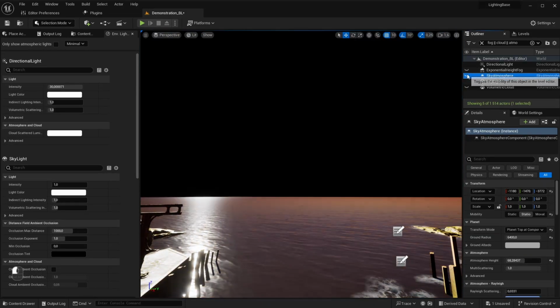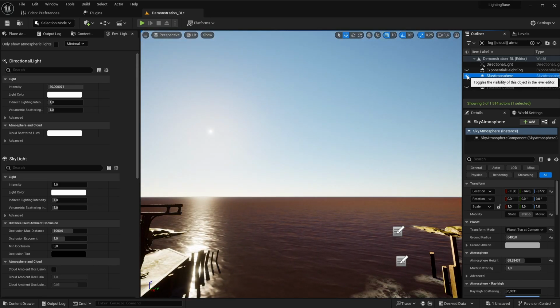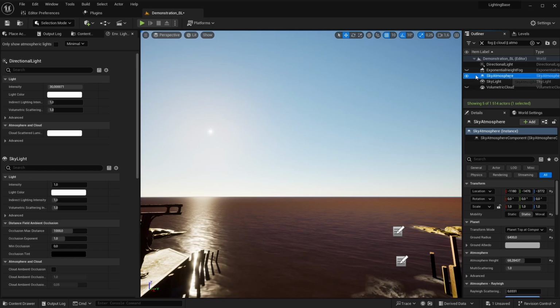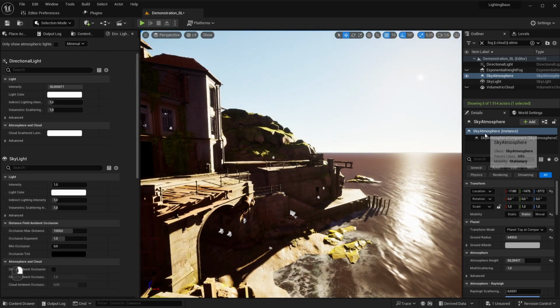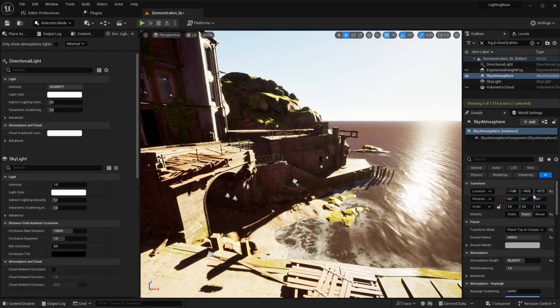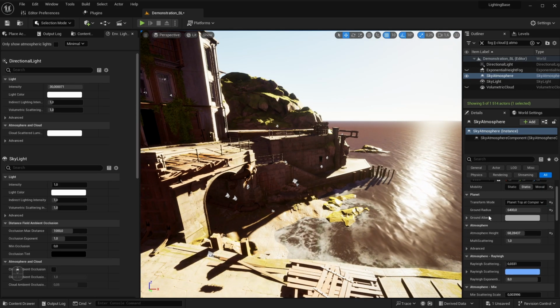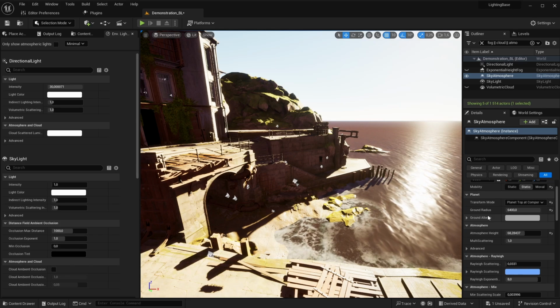The sky atmosphere provides the color in the sky. It also interacts with the different systems, including the clouds and the directional light, as we already showed, as well as the skylight. Here we have a bunch of settings. We can change the radius of the planet.